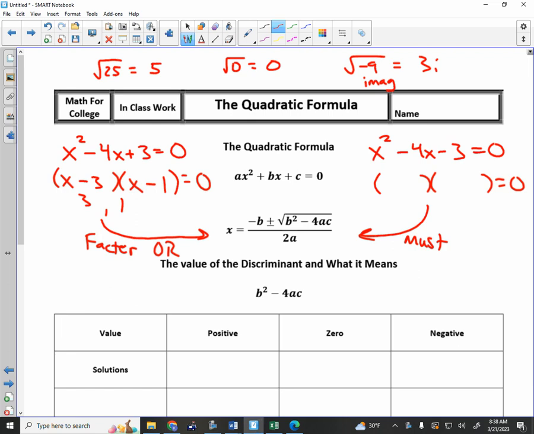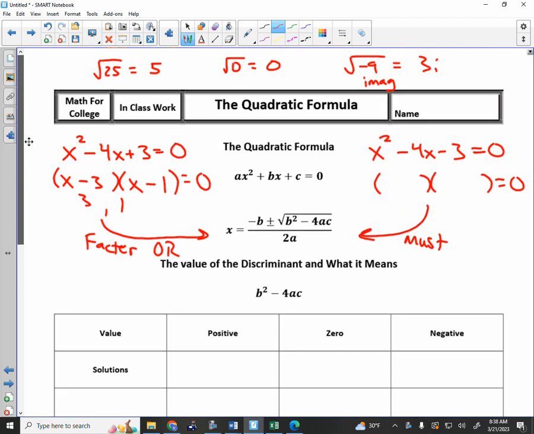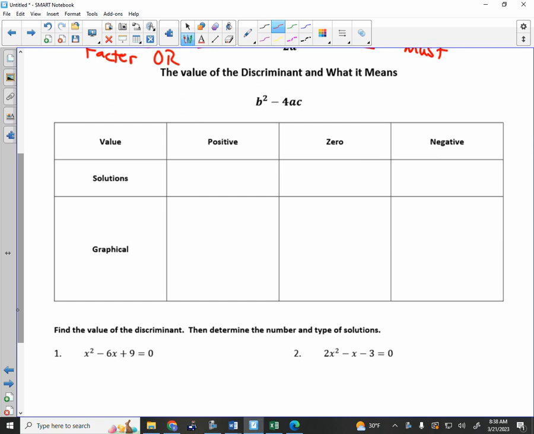So we like to figure out what we have for the b squared minus 4ac. It's really important to know: do we get a positive value, do we get 0, or do we get a negative value? If you end up with a positive number underneath the square root sign, you have two solutions. That means if you were to look at the graph of the parabola, it would look something like this. It would cross the x-axis in two locations. That's what that means.